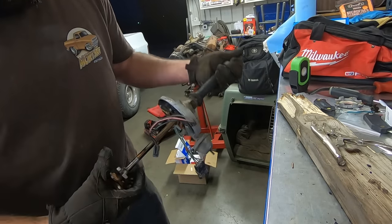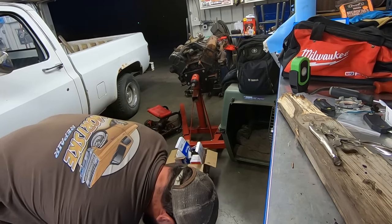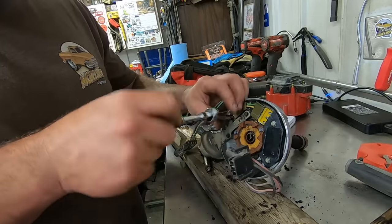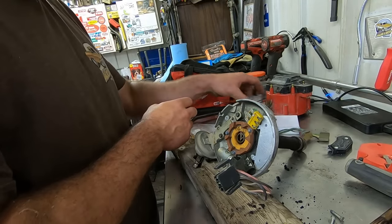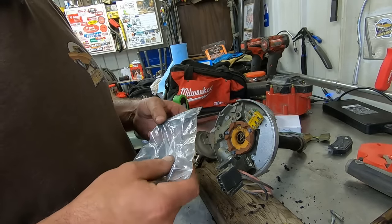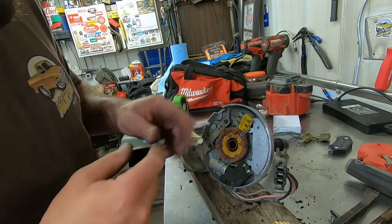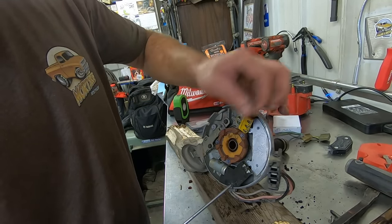How much further is that thing in there? Now, what holds that son of a biscuit on there? Keep that from getting mixed up with our new one, in case we gotta go back to where this thing used to be. I don't see any connectors. Snap ring? Oh, there is a little tiny snap ring there. I've never had one of these out, they never go bad. Sure enough. Don't lose that little guy.